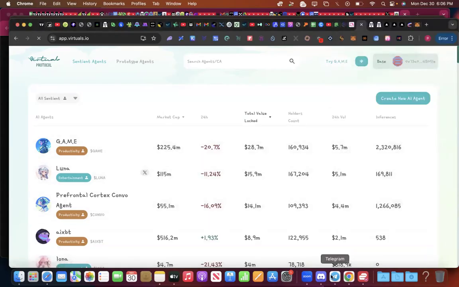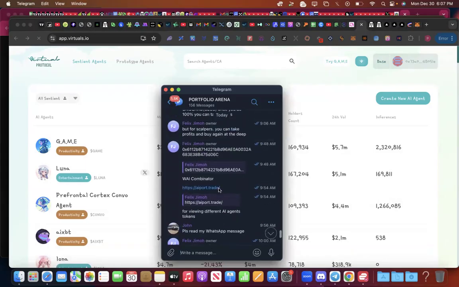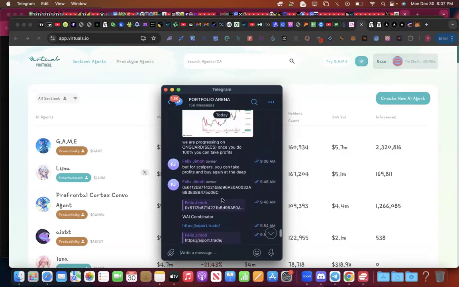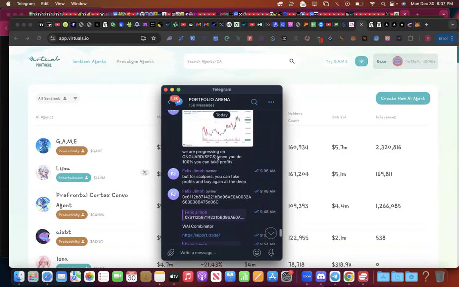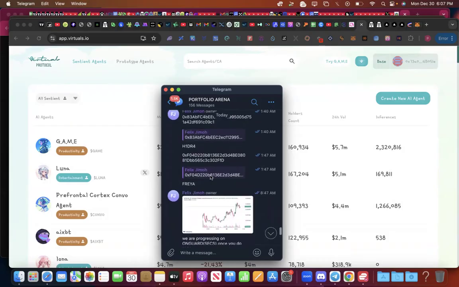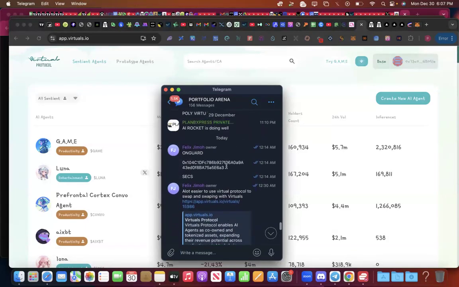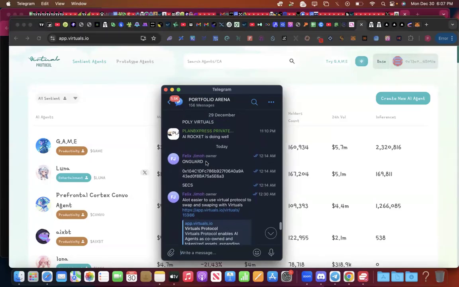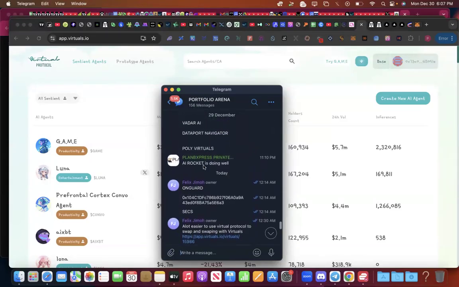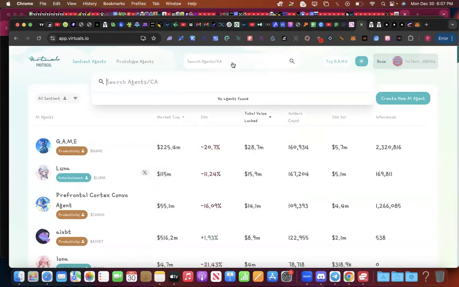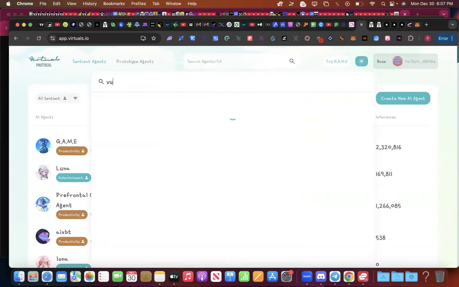First, go to the contract address we have sent here. These are contract addresses of different coins I ask you to buy. Okay? So let's look at the first one. There are many of them I sent, but let's look at this one, On Guard. So this is the one I sent to buy. Even if you can type the name of the coin, let's look at VU. If I type it and cannot find it, I can look for the contract. So let's type VU.